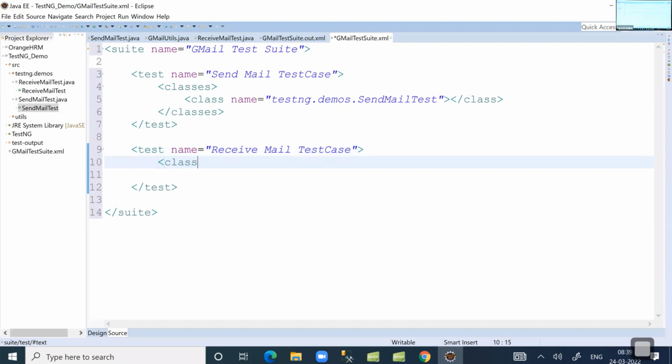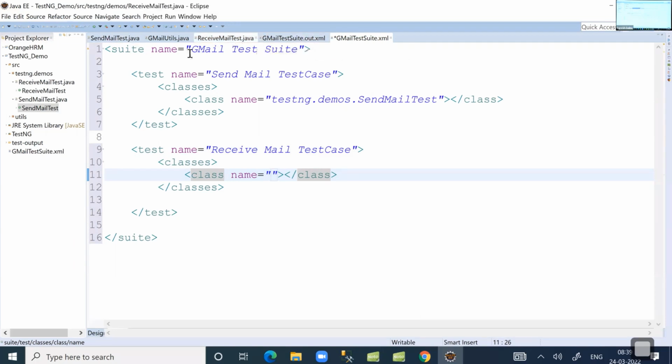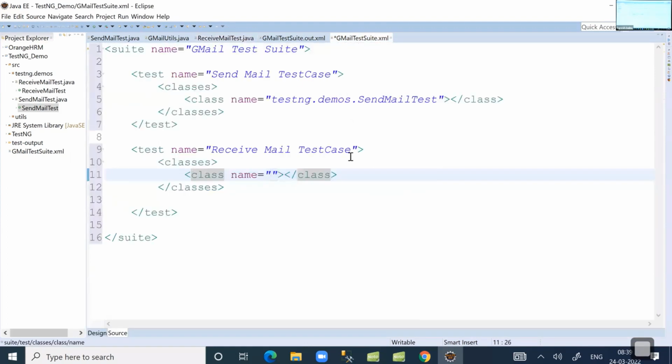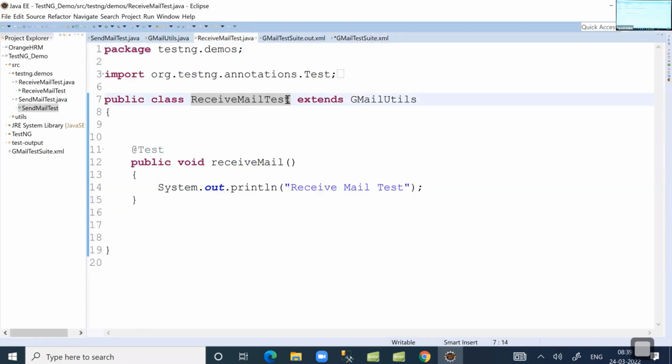Inside the test, classes. Inside the classes, class, name equal to. I'll go to my receive mail. Here I have the package name, I'll copy the package name. Dot, class name.